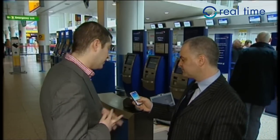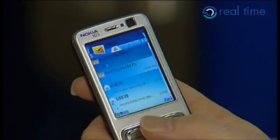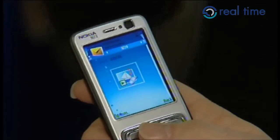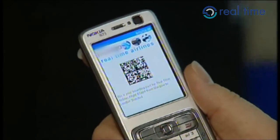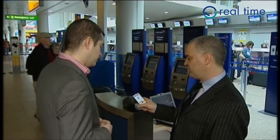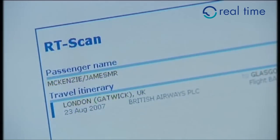your mobile phone. So you get it as a text message? It comes essentially as a text message, same as everyone sending picture messages. That message would be a unique and complex pattern like this, and checking in could take just seconds. So as you approach the gate to check in... So you'd put it through a scanner like this one here? We put it in exactly the same scanner, and that now checks the passenger onto the aircraft.